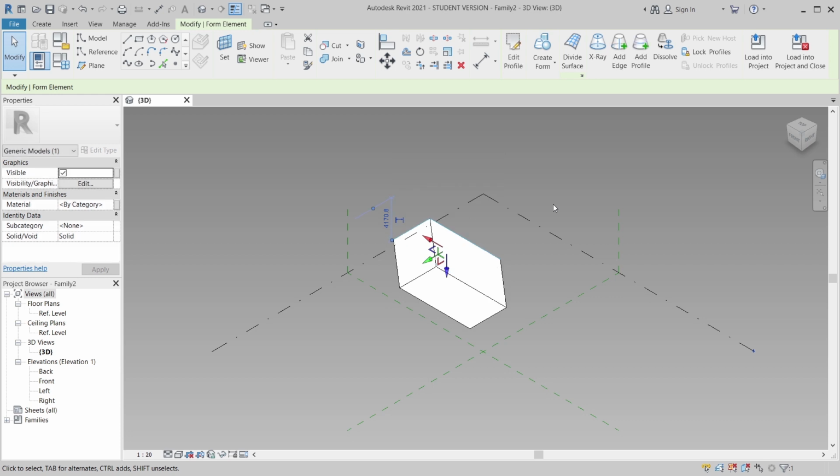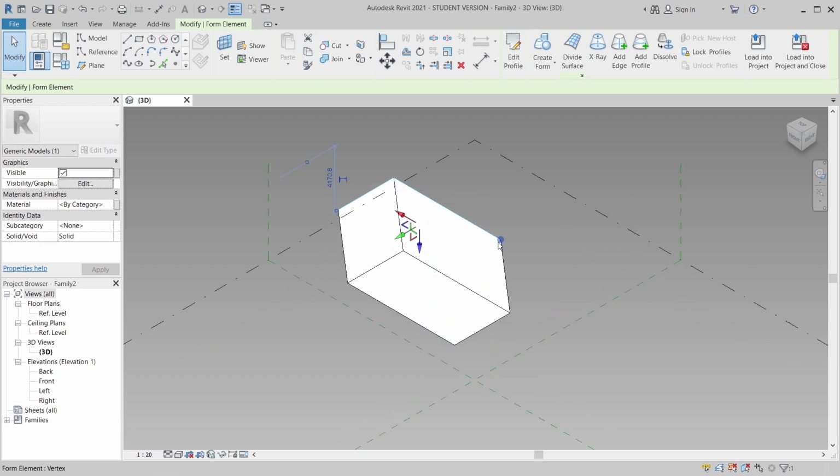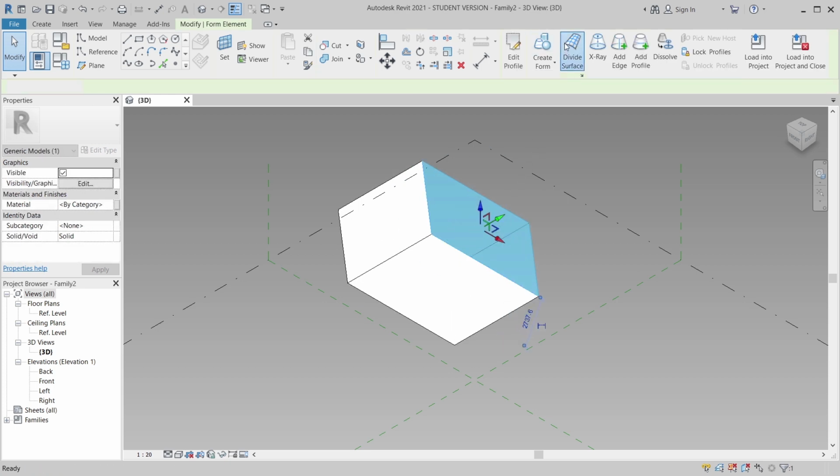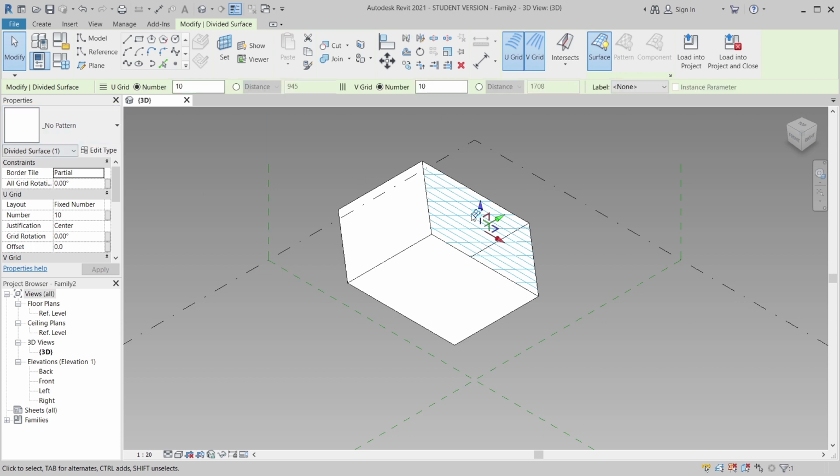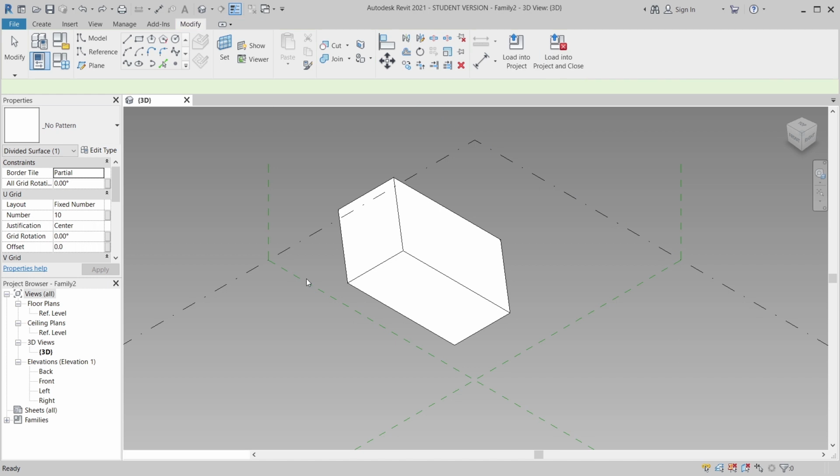It is also a component. You just create your solid form there, and you can straight away apply your pattern. You can divide the surface here and create another pattern to apply to it. It's easier, and you can create it that way, but this is not the correct way, because all of these are already separate. What is a mass, what is an adaptive component, and what is a curtain panel pattern are different concepts, so don't straight away use this one. I just want to tell you what exists in an adaptive component. So I'm going to hit Ctrl Z up to the second step first.